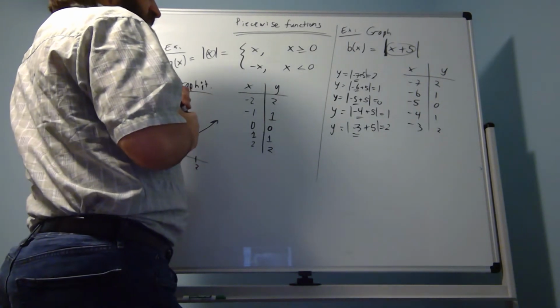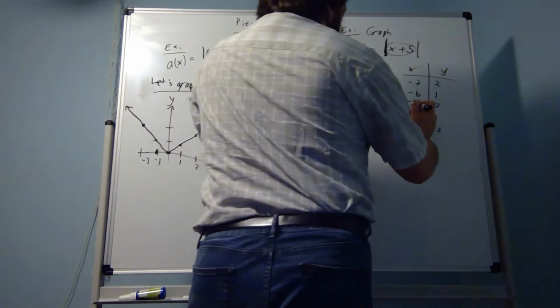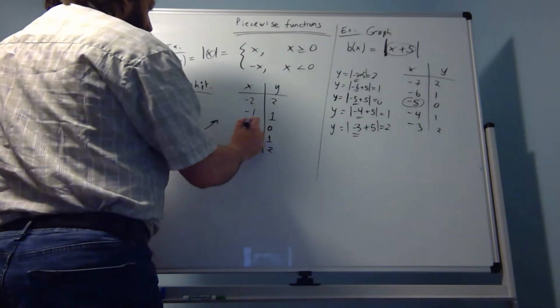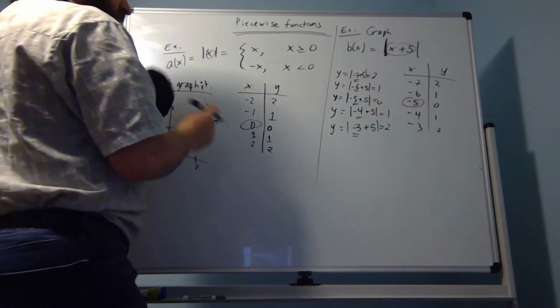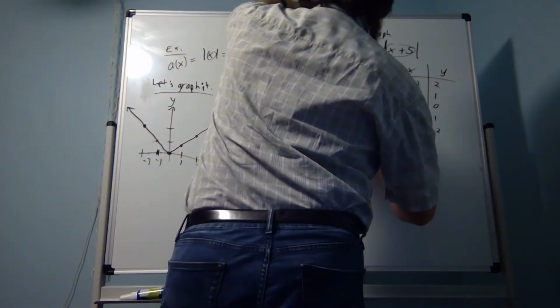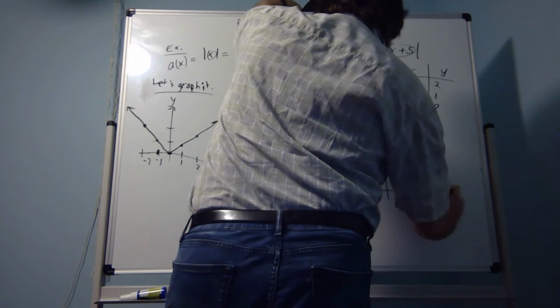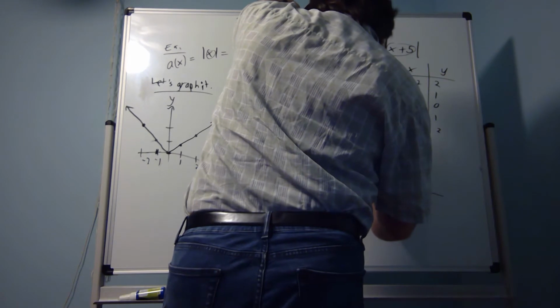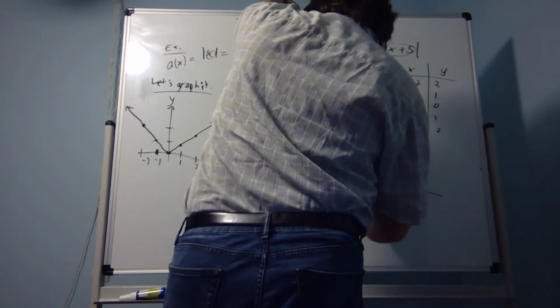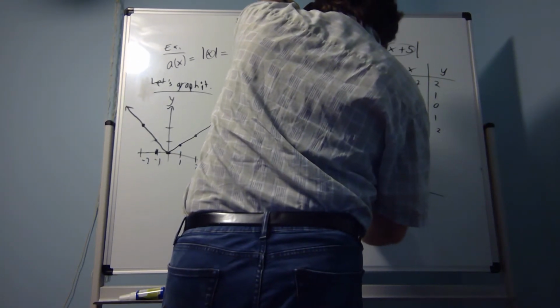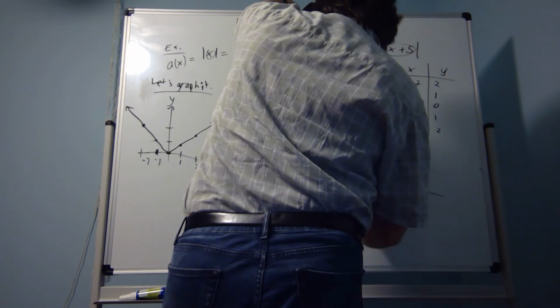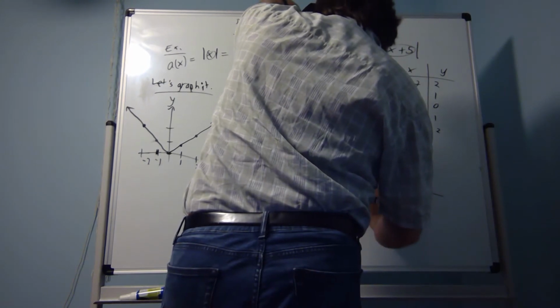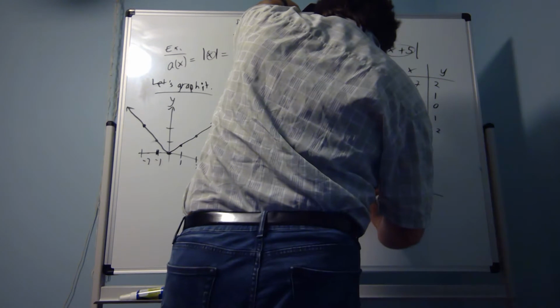So a lot of the same things happen, but it's kind of centered at, it's kind of interesting. You might want to ask yourself, is this something that's kind of going to happen? Is this a pattern, the kind of thing that happens for other functions where instead of x, you have x plus 5? Seems reasonable to guess that this might be a general thing. But here's minus 5.